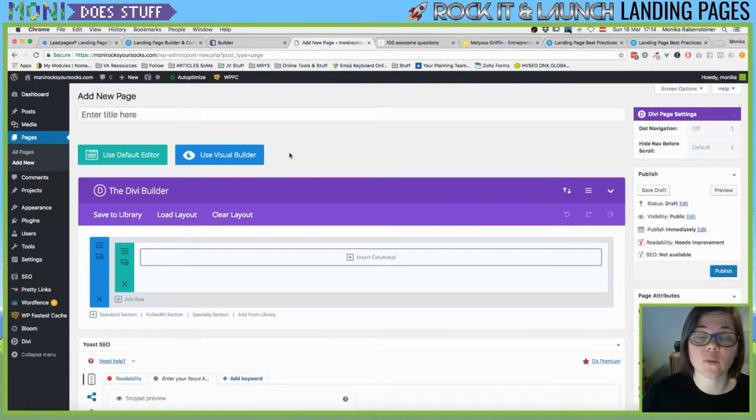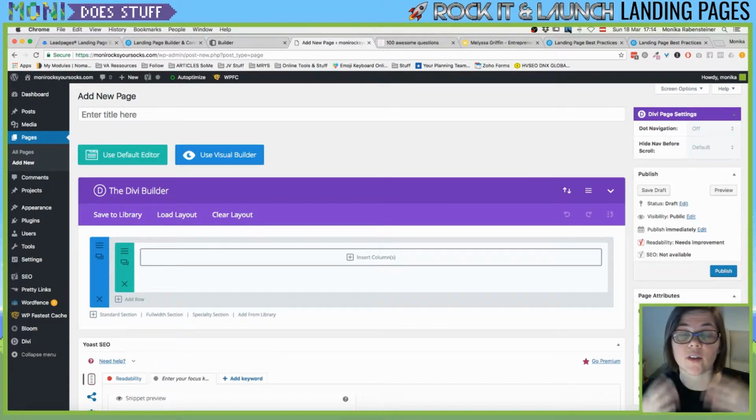So if you want to do that, you just click simply, as I did right now, use the Divi builder, and then on the right hand side you see page attributes, and you can create a blank page. If you choose blank page, then it will automatically remove the footer and the header within the Divi theme, and you can create a lot of pages and a lot of landing pages in particular that don't show your navigation. So it will seem as if it's a separate page.